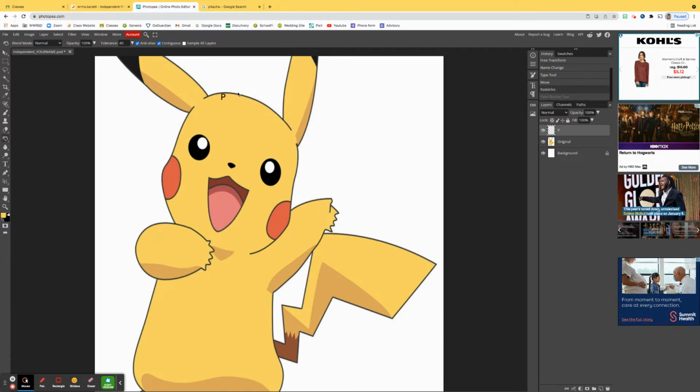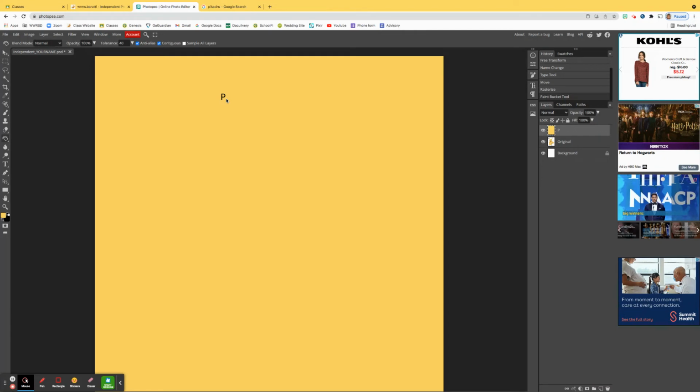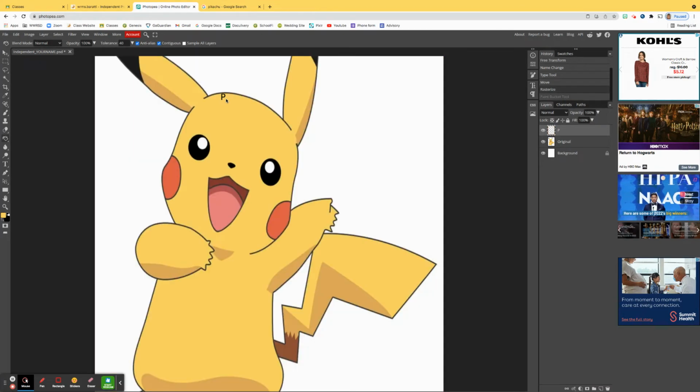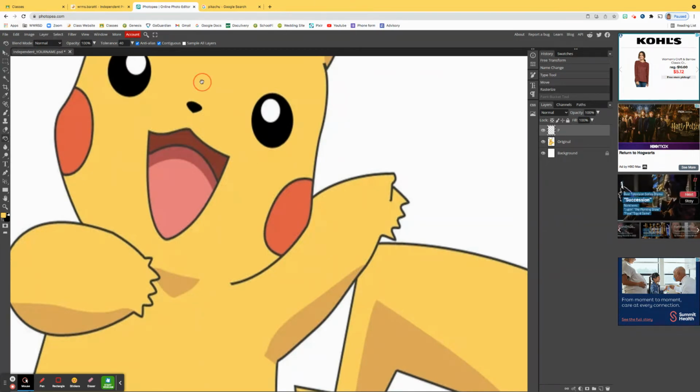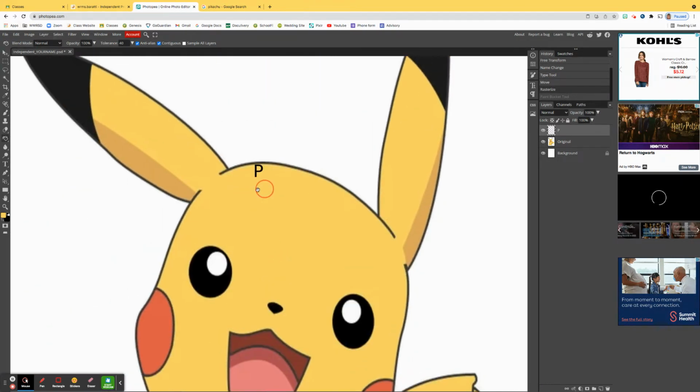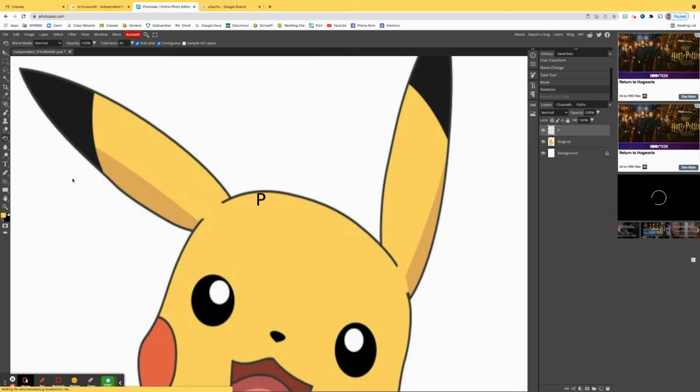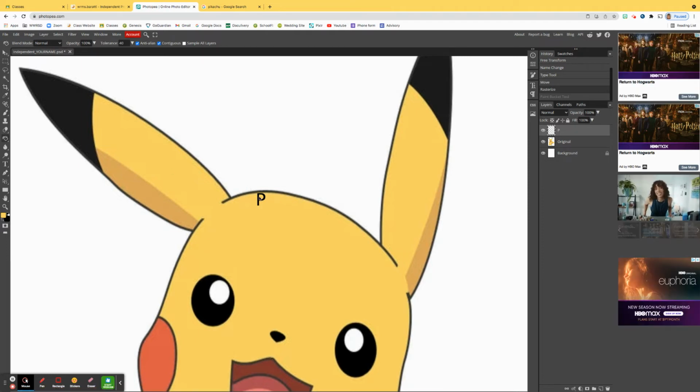Okay. Right. It disappeared because it turned the right color. So if this happens and you don't click directly on the letter, this is what's going to happen. So just Control Z, undo, zoom in so you can see it. If you hold on the space bar, you get this little hand and you can drag it around like this and it won't mess anything up. So just make sure you're clicking right in there. Okay. I can't see it. I'm going to fix that.